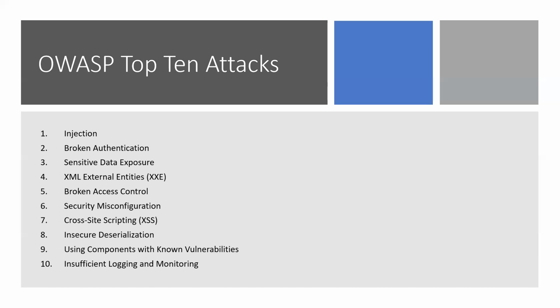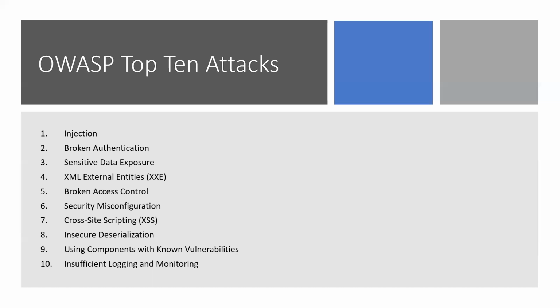We also have broken authentication for number two. This item relates to multiple problems with user credentials, from stolen credential databases to default passwords shipped with the product. You can mitigate these attacks by avoiding default passwords, by requiring MFA, or multi-factor authentication, and using techniques such as lengthening waiting periods after failed logins.